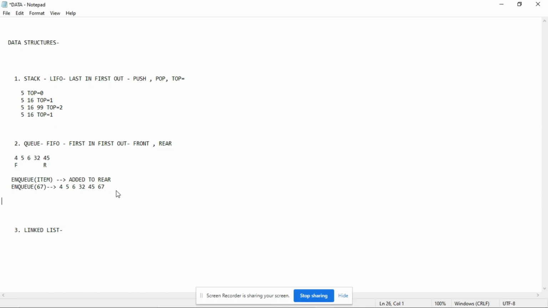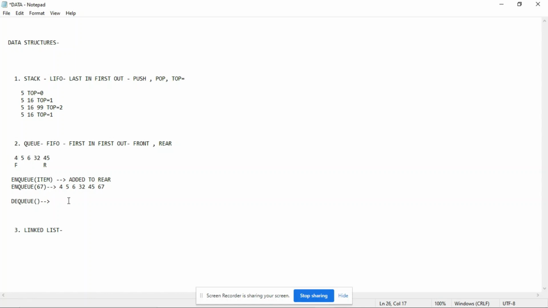Suppose I am giving a command to delete an element from this queue. That process is called dq. Okay, dq. Suppose I am just running dq. That means it would remove an element. I have not given any parameters here because I don't need any parameter, right? I just need a dq, deletion operation. Deletion from where? Deletion from the first, because the first person that has entered in the queue would be eliminated first, right? So 4 would be popped from the queue.